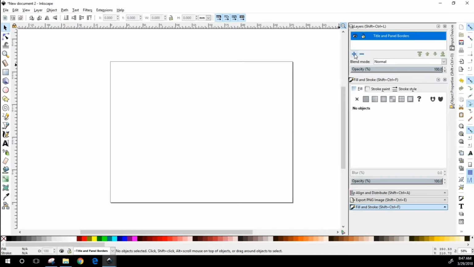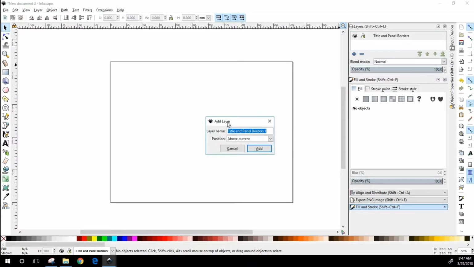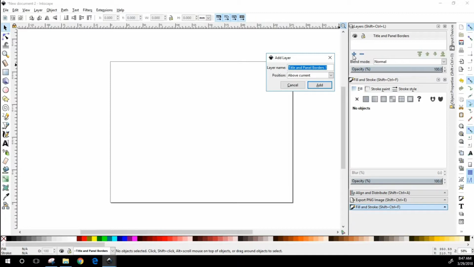So we're going to create a second layer, and when you click add layer, you can also do that through the Layer menu up here, but I just use the simple tool. You just click plus and it'll add a layer. Where do I want to add it? I want to add it below the current layer, and we're going to call it panel 1.